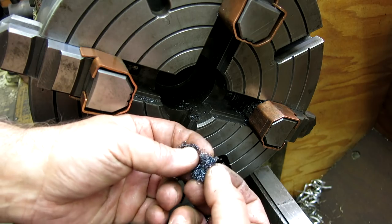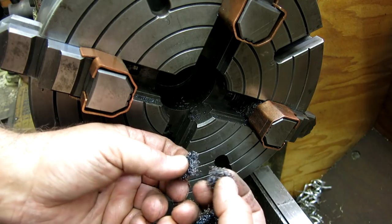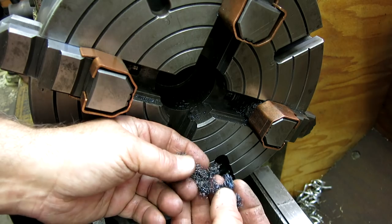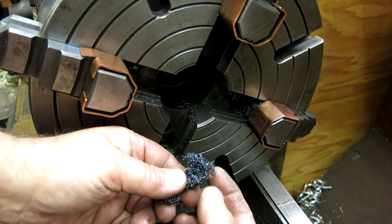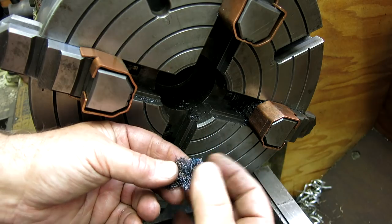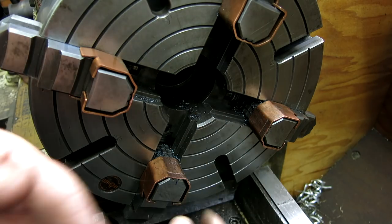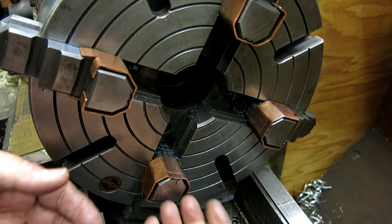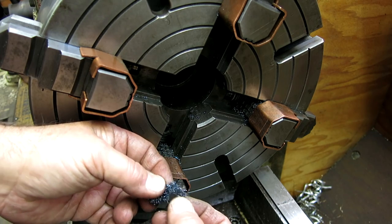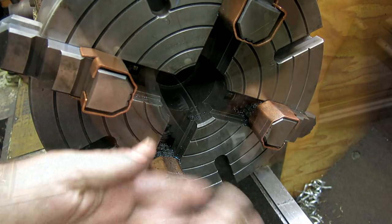Look at the chips from the CBN tool. So you can see they got hot, obviously, right? Remember, this is 60-plus Rockwell C material, and that's a cubic boron nitride tool, and the chips are just, well, I wasn't taking big cuts either, you know. No A-bomb cuts here. This is just little tiny shavings, but the chips are kind of interesting in that you probably saw some of the chips glowing red hot as they came off, which is pretty cool, so.